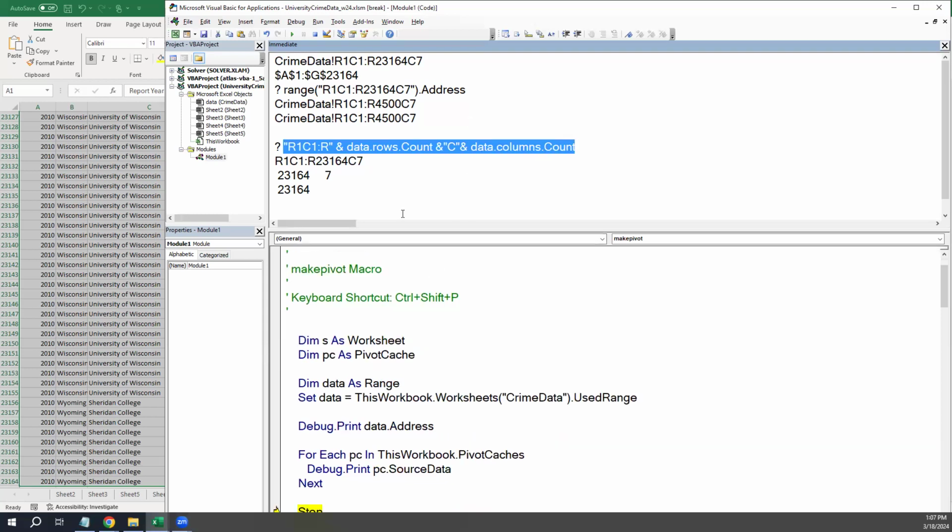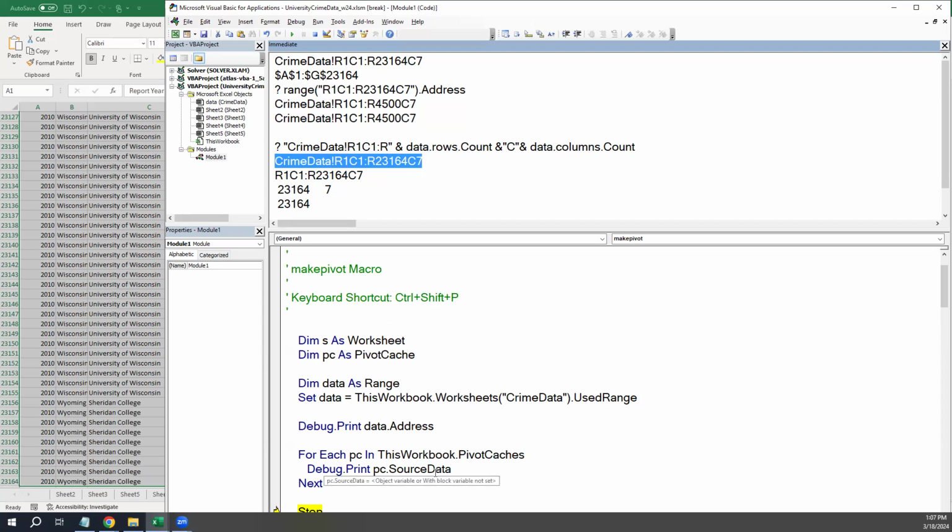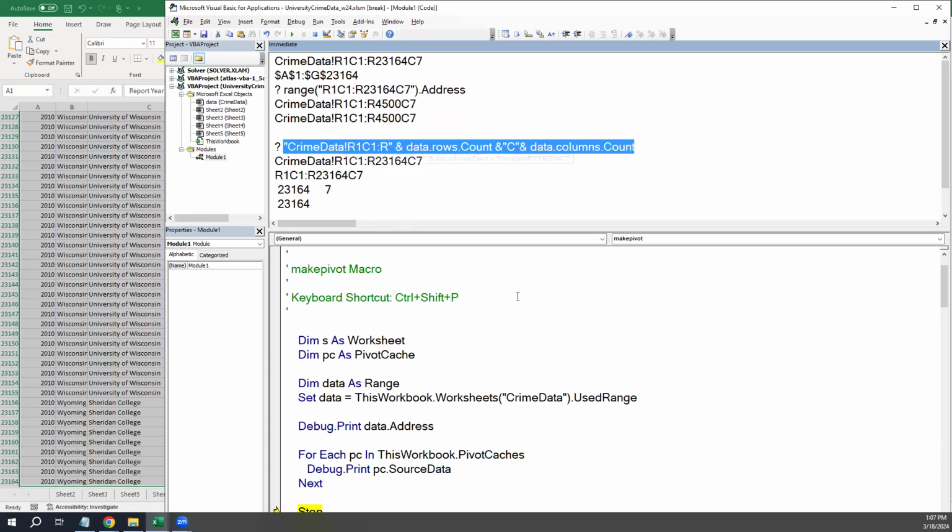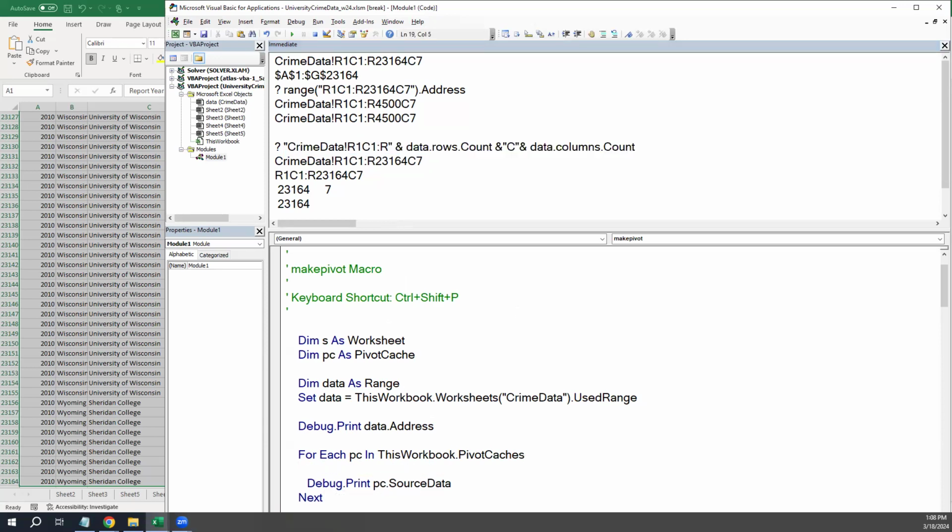And it's actually crime data in front of that. If that expression produces exactly what's in one of my pivot caches' source data, I have found the pivot cache I'm looking for. Ooh, kind of ugly. But let's just put an if statement here. If that is equal to my source data of the pivot table, then I found a match.